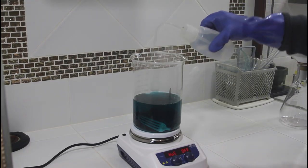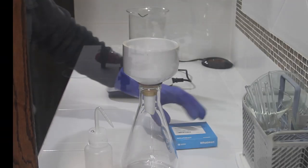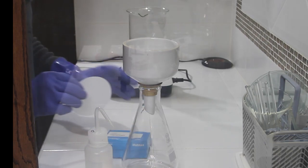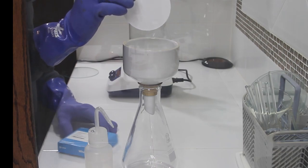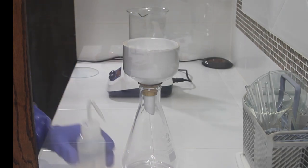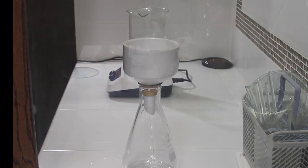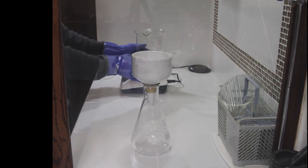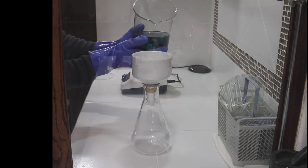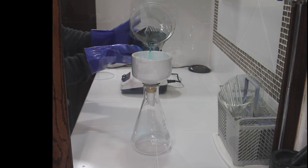So just rinse down the side of the beaker. Also, rinse off the lid. Now I use a No. 2 Whatman filter paper. There's a few different types of paper that I've tried. This works very well, No. 2. You want to wet your paper with distilled water. Don't want to use tap water in this process. You might develop chlorides that are unwanted, and then it adds a step. So I let the solution cool to about 120 degrees, and now we're going to pour it through a filter.